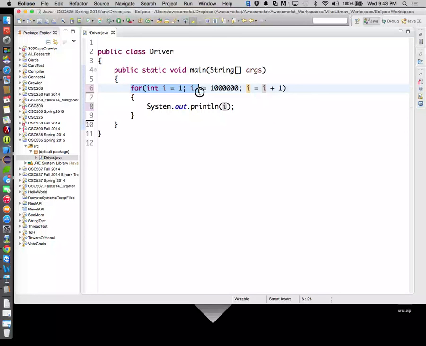So what this program does right now is it displays to the screen every single number between 1 and 1 million, inclusive. Okay? What I want your program to do is count the number of those numbers that are evenly divisible by at least one of those values that I provided. And you are counting how many of those. So that means if out of the million numbers you find 60 of them that are evenly divisible by one of those numbers, your program should output 60. That was the number of numbers that it found that were evenly divisible by one of those values. Make sense what I'm asking you to do?